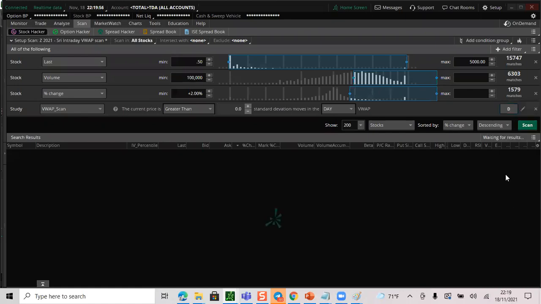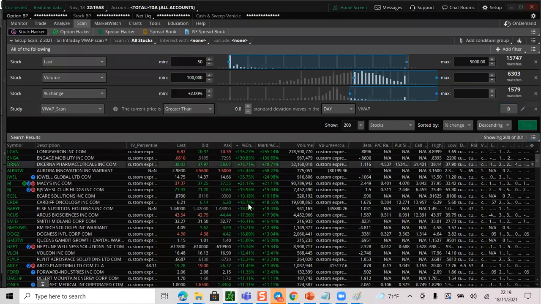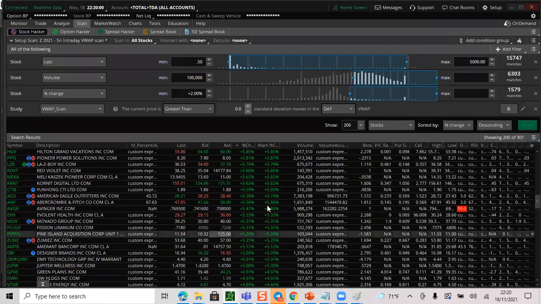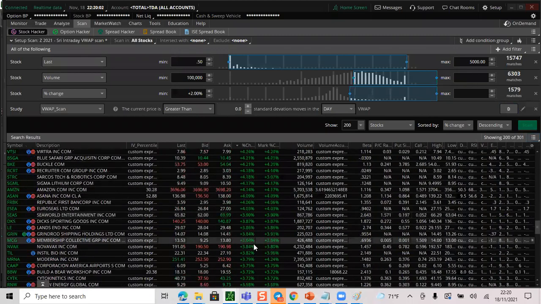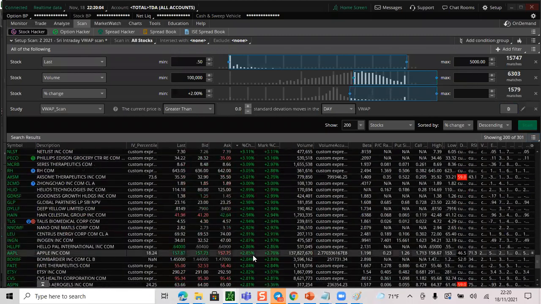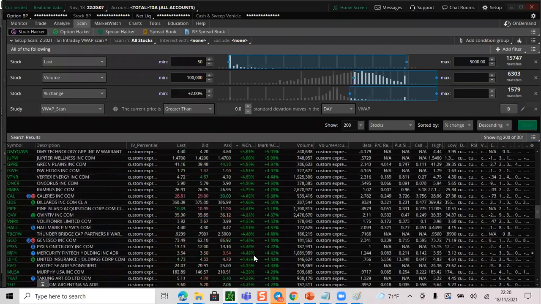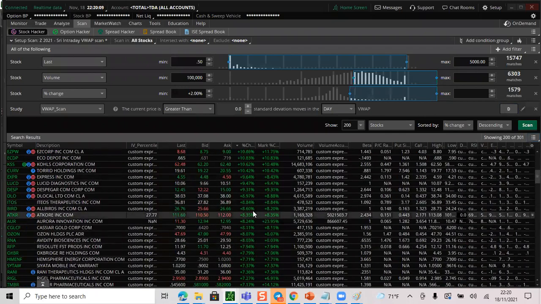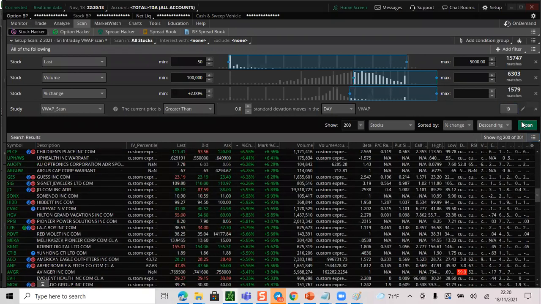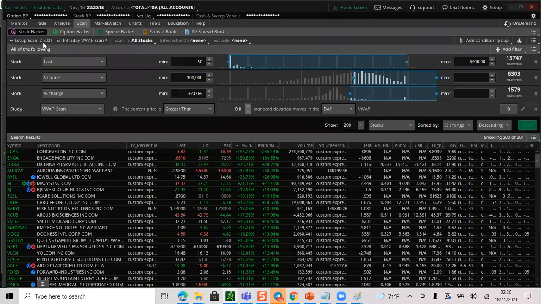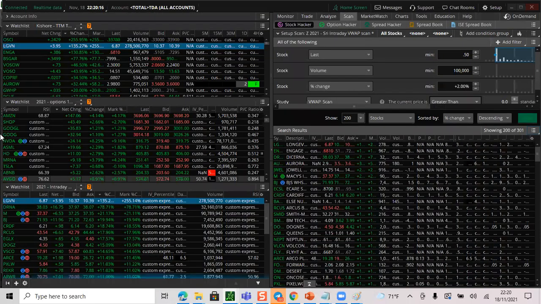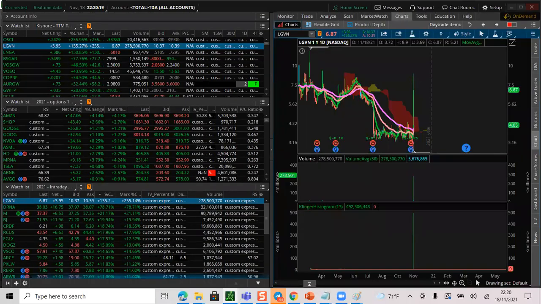Usually I select a day and just try it, and all the stocks above the VWAP are pretty good. And if some stock went up and then it did not hold above the VWAP line, everything gets filtered out. So let's do day trading, so I'll just choose one day on demand.